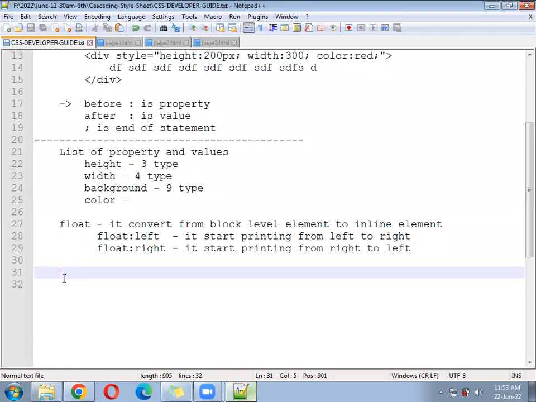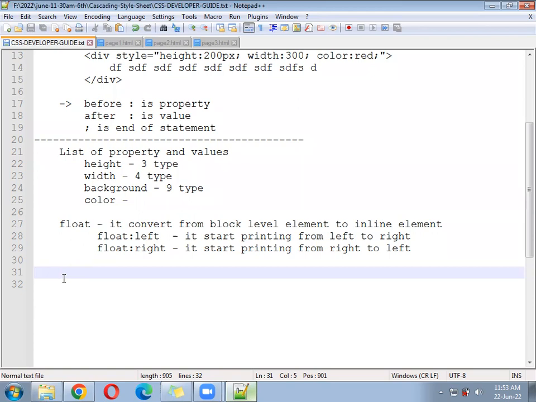Have you ever analyzed this or not? No. Today you check. Open any website on your mobile phone. You will find an equal gap on the left and an equal gap on the right. Open the same website on your laptop. You will find equal space on the left and equal space on the right. How will the website understand that it should give equal space on your mobile phone and laptop? For that, properties exist. That property is called margin. Margin only.